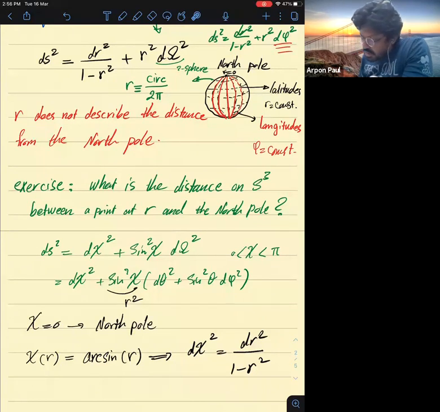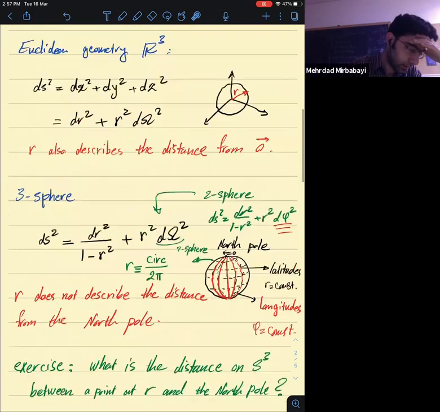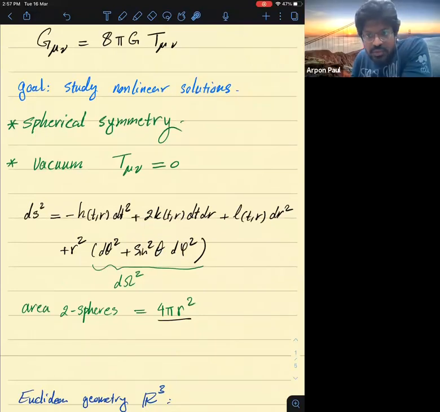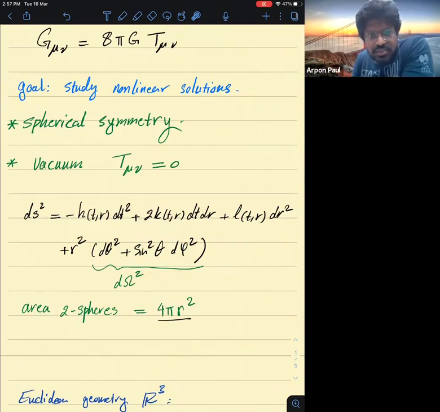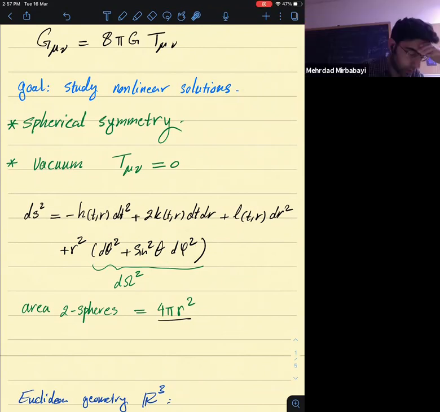The question is, you didn't consider any coefficient for r squared d omega square. For the other terms, you considered coefficients which depend on t and r. But the r squared d omega square term had no coefficient in front of it. So you are talking about this term here. Yes, I was just asking, can we consider some function which depends on t and r? Well, no, this is exactly the point here. I chose the r variable to be describing the area of these symmetric spheres. That is my coordinate choice. That's my definition of r, if you like. It is the variable in terms of which the area of the sphere is 4 pi r squared.